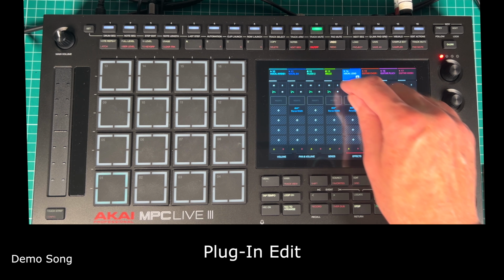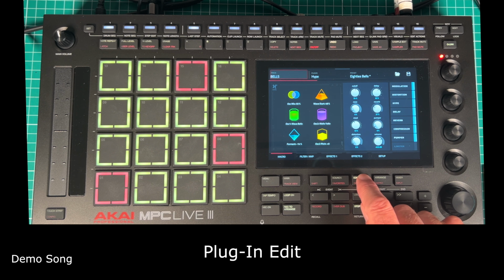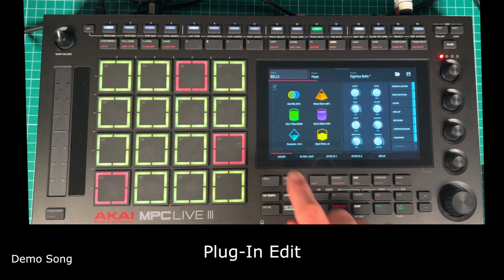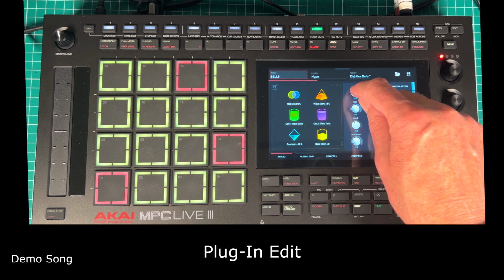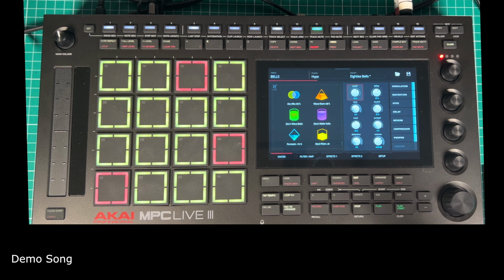If I go to something like this, which is a plugin, so if I go to edit, now this is this synth that's giving me this bell sound, and I've got all these parameters that I could alter here. I'm not going to change anything for the moment, but you can see I could change all of those. If I highlight something like the cutoff, I can change it with the data dial. It's pretty good, isn't it? Like I say, this is very early days for me. I've only been at this a couple of days, so I've learned all this in 2 days. But it's very, very flexible and really good fun to use as well.